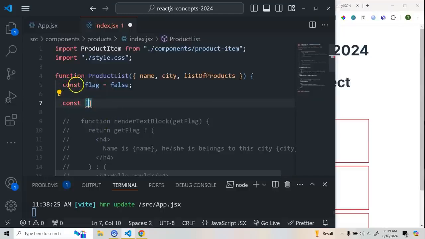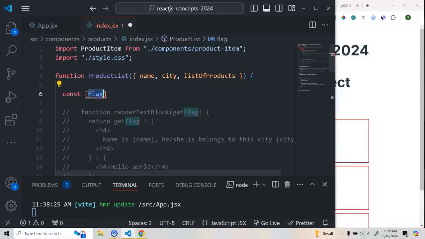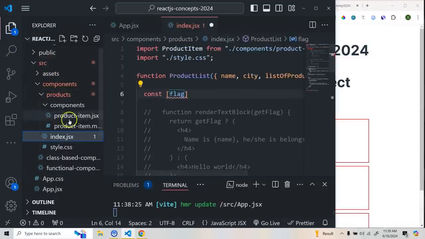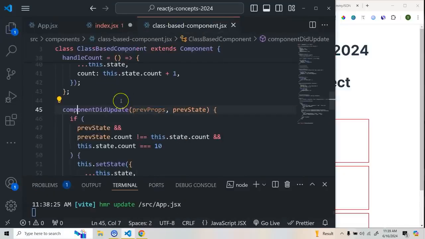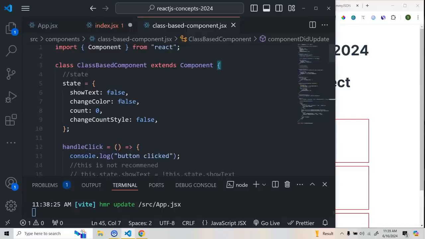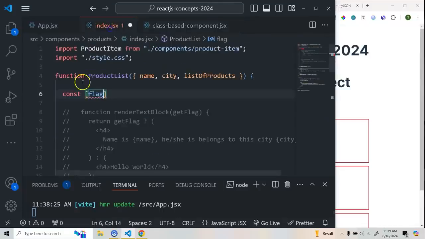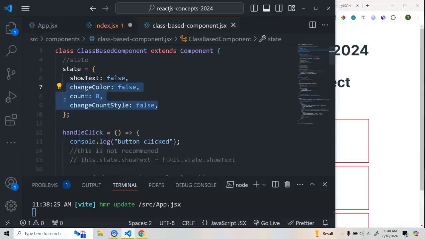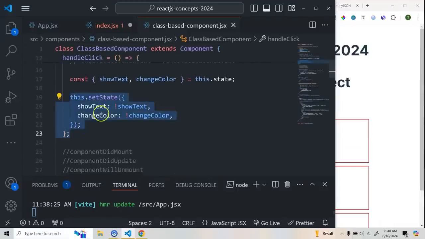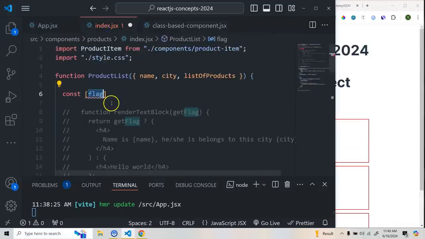So in our case, let's say I'll give this flag as our state variable. I'm going to remove this. So this is a state variable, and then there will be a setState method. If you compare with the class based component state management, you will see some similarities, not exact. See, the first step here also you have taken a state, and here also you are taking a state variable. So these are nothing but your state variables only. Then you have a method which is updating the state. Similarly here also you will have a method that will dispatch an action which will basically update your state.